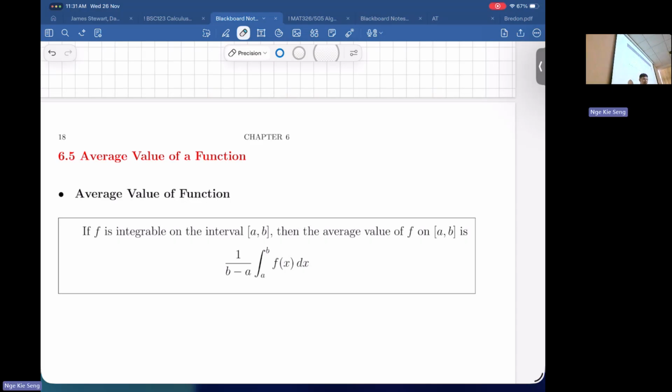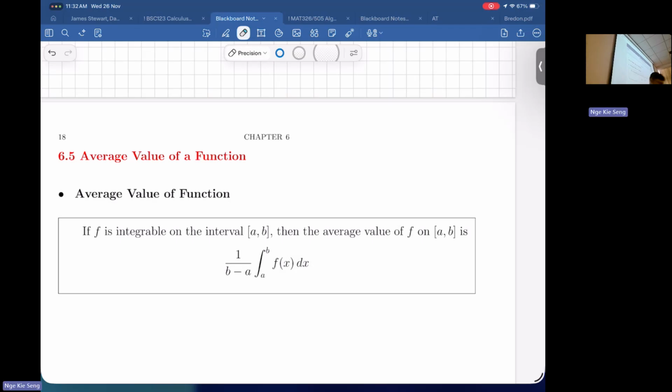Okay, is this an average? Is this the average that you know? What's the average of the quiz of this class? You add up the marks of all the students and then you divide by the number of students. Same here. You add up all the values f(x), and then you divide by the size of the interval. Just that what we do for your quiz is discrete, so it's number plus number plus number. But here we are taking some limit. So this is continuous.